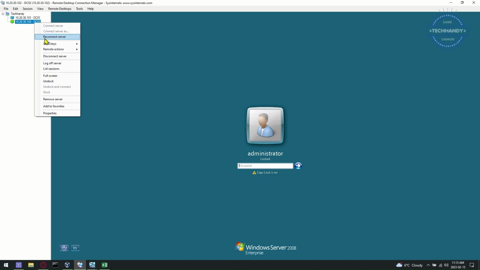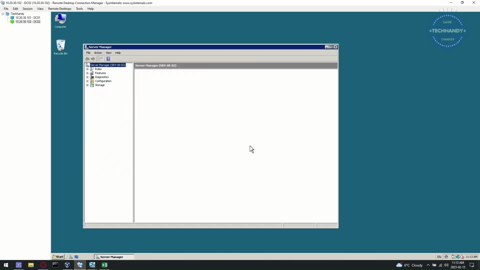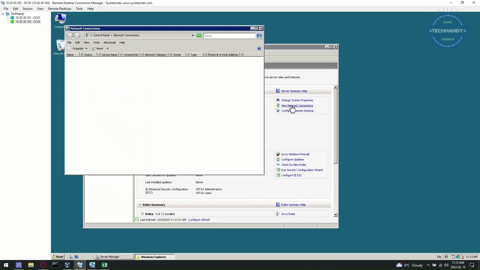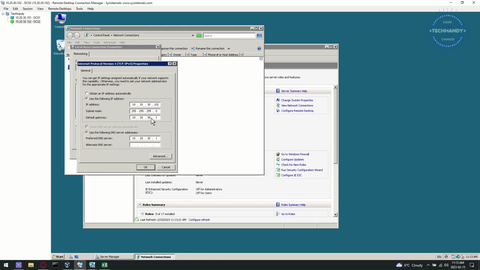While waiting for the installation, let's make our second domain controller ready for installation. Assign a name and verify network configurations. You must enter the first domain controller IP in the DNS field to join the domain and become a member of the domain.